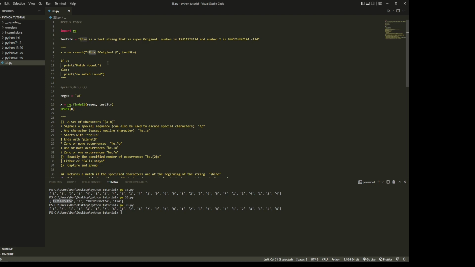So if you have a specific string and you need it to begin with whatever word, right? Maybe you have a test question and there's only one way to begin the answer, right? You could use a regular expression to test before you do anything else. You could reject any answers that don't start with that right off the bat, right?